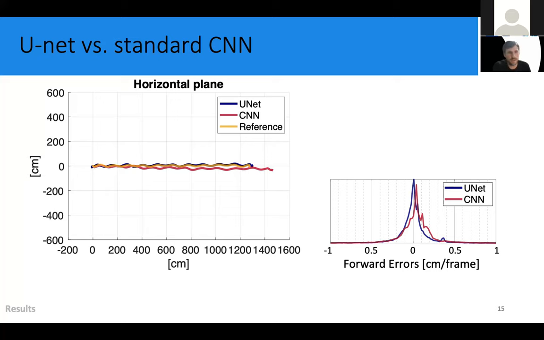Here we show a histogram of all the errors in the forward direction estimated by the U-Net and the other convolutional, the more standard convolutional neural network. And what you can see is that while the errors of the U-Net are concentrated pretty nicely around zero, the red line is slightly offset from zero, has its peak a little bit away from zero. And the result is that it always kind of overestimates the displacement. And therefore, this explains why the red line in the first plot quite overshoots, while the blue line doesn't.